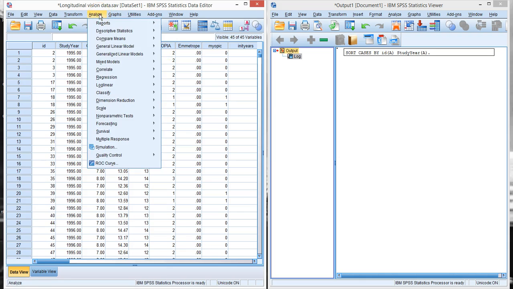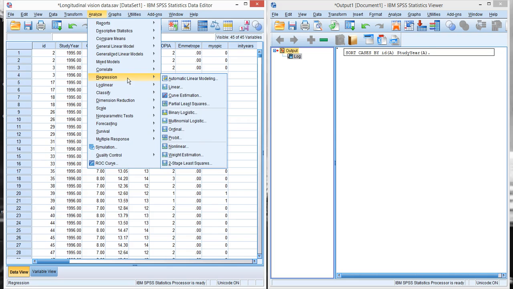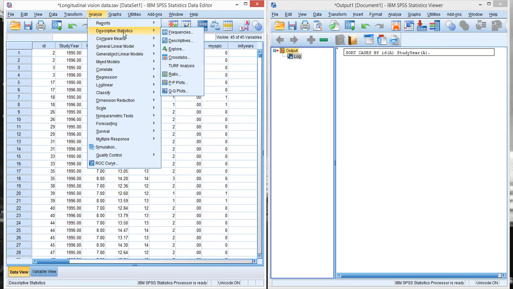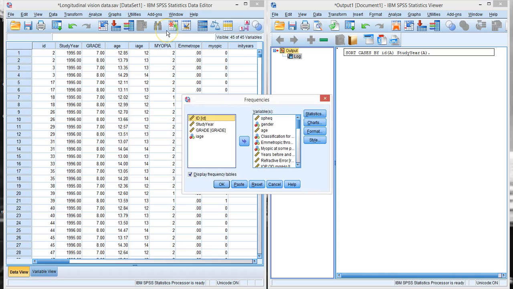So let's go in and analyze our data. This is the meat of the analysis that we are going to be using, and there are many different kinds. Under Descriptives, we can do frequencies, descriptives, crosstabs, various different types of things. Compare Means. Next week we'll talk about t-tests, general linear models. After that we'll talk about analysis of variance. We have regression. There's just all sorts of analyses, and we'll talk about many of these. Right now let's go to Frequencies.